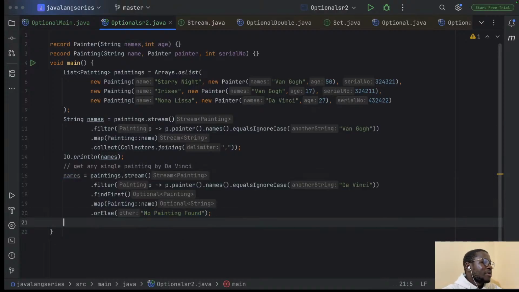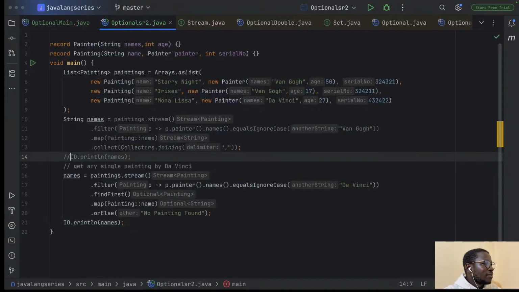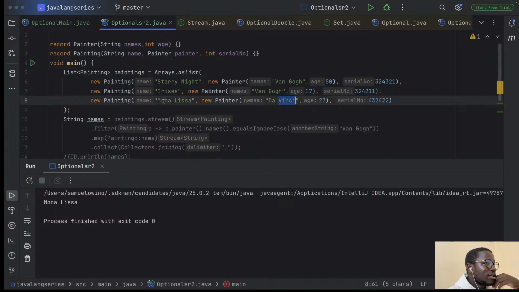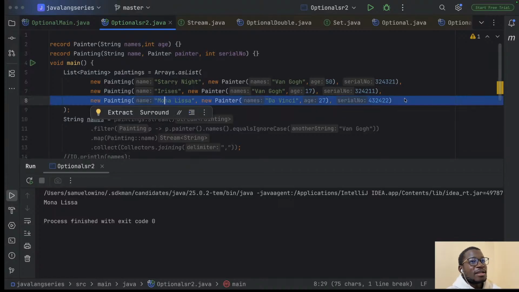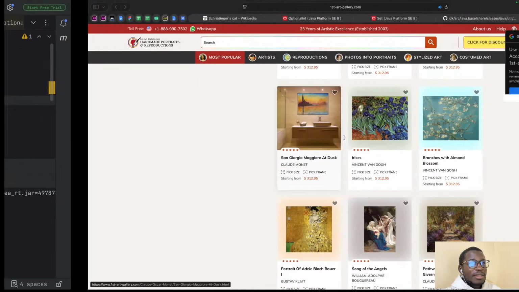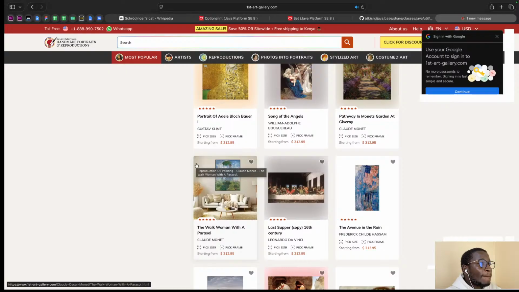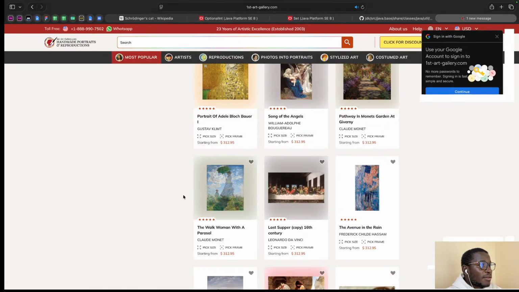So now if we print this, since it's just a string, just go ahead and print it. So if we print that, we'll see that we get Mona Lisa because, of course, Da Vinci has Mona Lisa on the list. Let me try and query a painter that we don't have here, like Gustav Klimt.